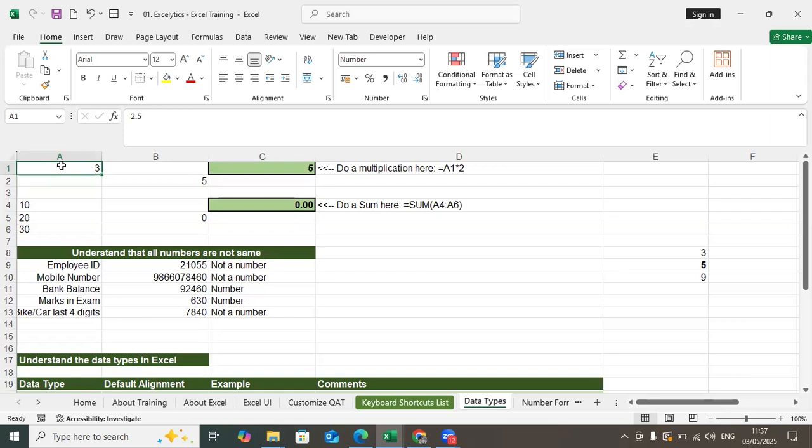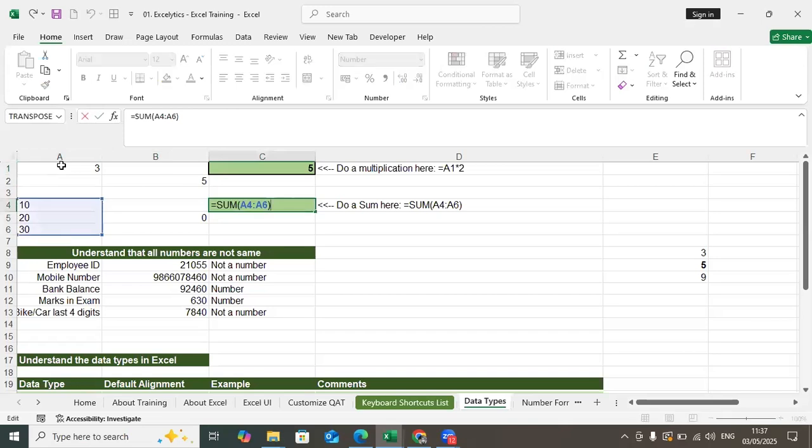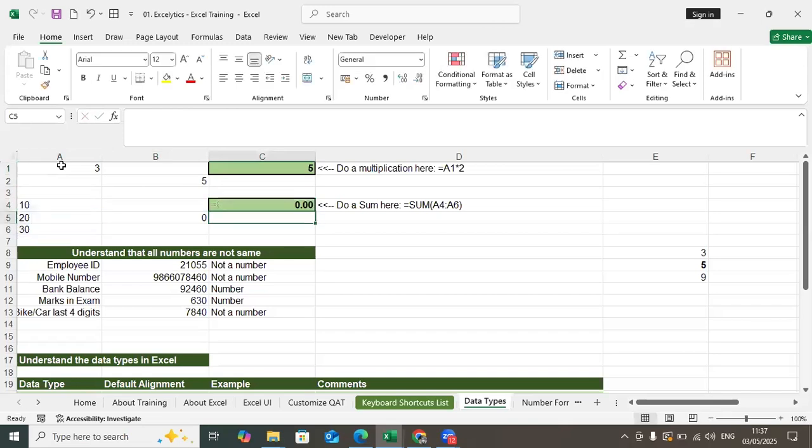We will come back to your Excel sheet. So this is how it is. Whatever you see on the screen is not the same until you calculate and see, and you can change the format and see what it is. Now you see we have written 10, 20, 30 here, and I made a sum of it. Why is my sum not showing up?